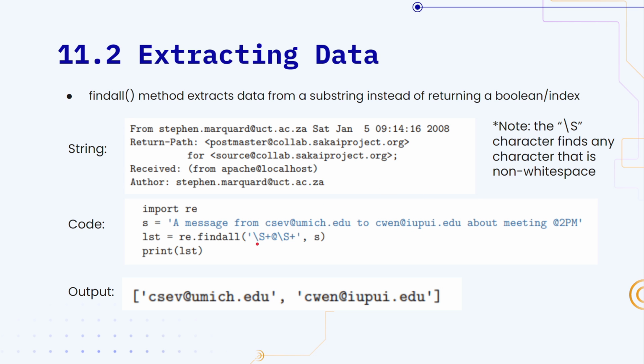So it's important to understand that \S just means a character that is not white space. So it will match with anything that is not white space, then one or more characters according to the plus sign, then an @ symbol, then it will end with more characters that are not white space, and then one or more characters. So it's looking for anything that has an @ symbol in between it, pretty much.